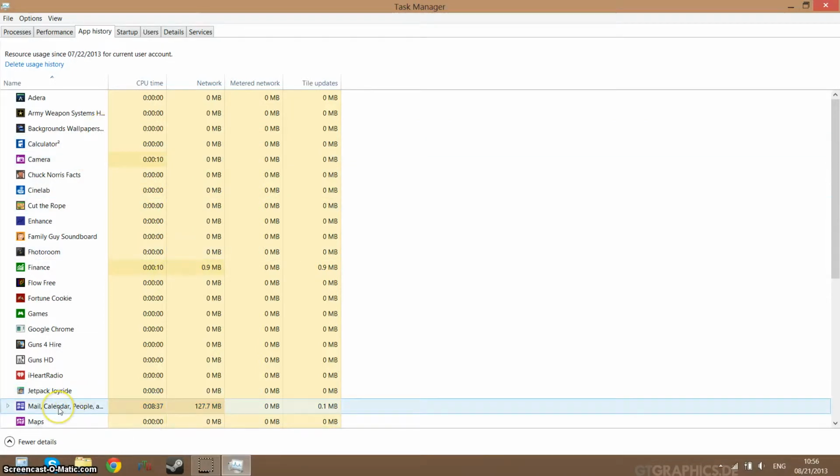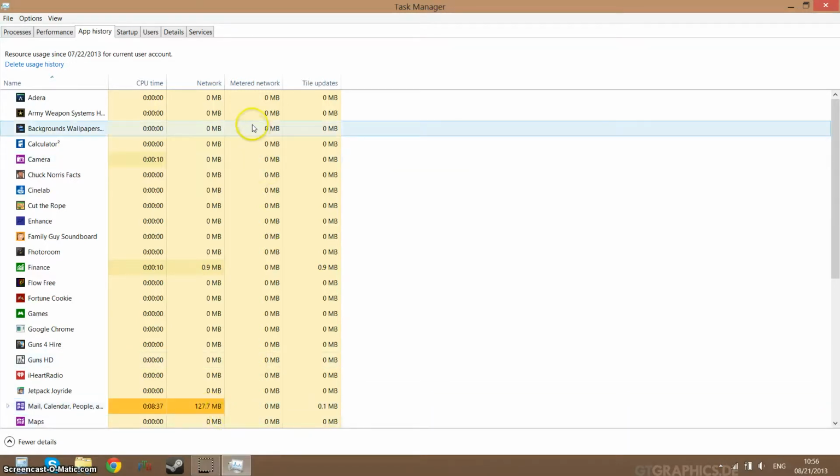So you can see the only thing I have open right now is my mail, and it's been using the CPU for that amount of time, and it's sent and received that many megabytes over the network. And I don't have a metered network. That's if you're using a mobile hotspot or something like that for a cell phone, then it would show up there. But in your settings, you should probably turn that off so you don't. It is default off, but you should make sure that's off so you don't go over your data limit on anything.